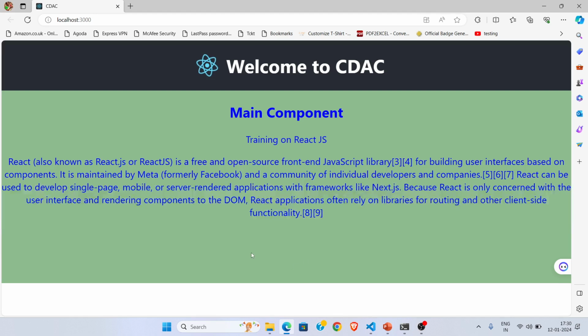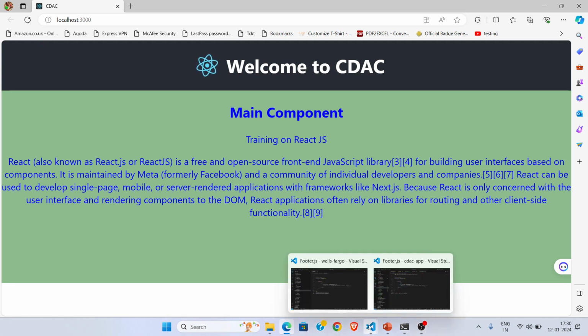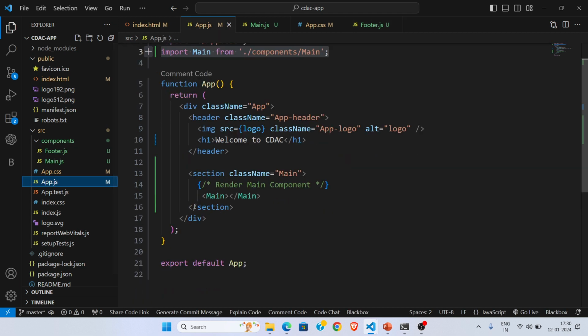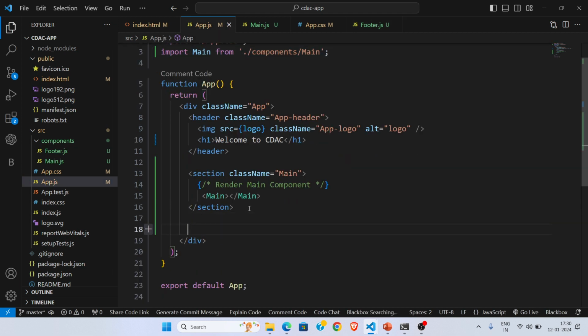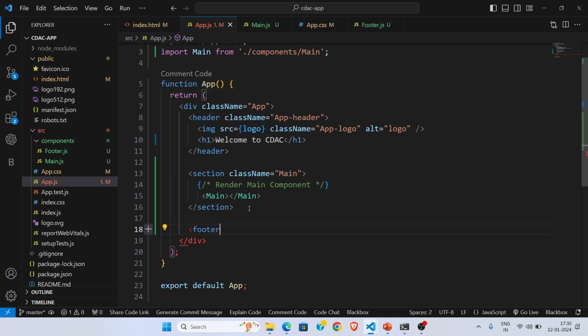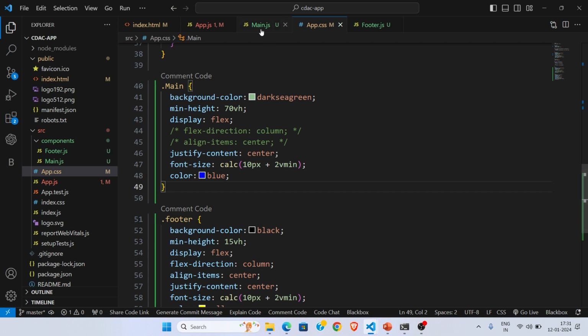Now also if you see the output, you're not getting a footer. What do you need to do? You need to render this in app.js. So just go here. I'll create a footer. Okay. So HTML5 has a predefined tag called footer. I'll see the CSS name. Okay, footer itself. Class is also footer.